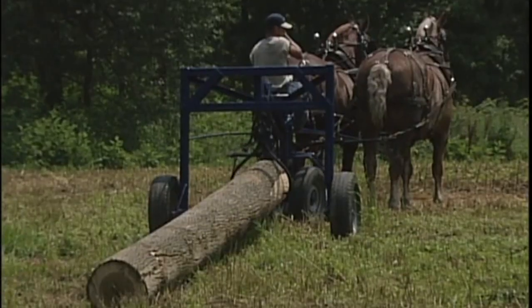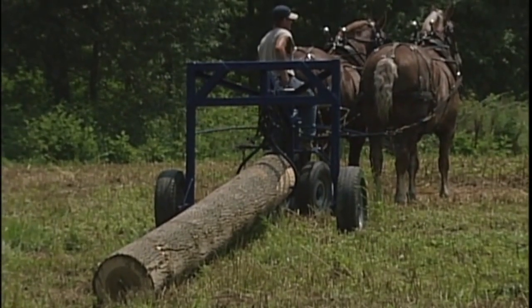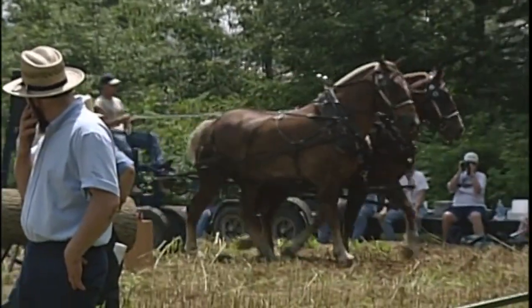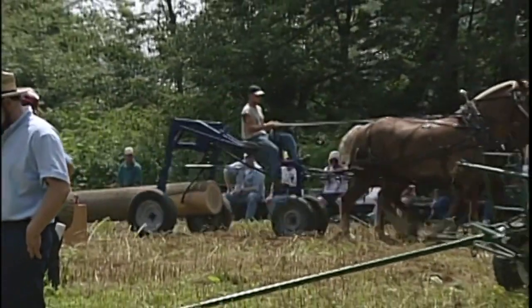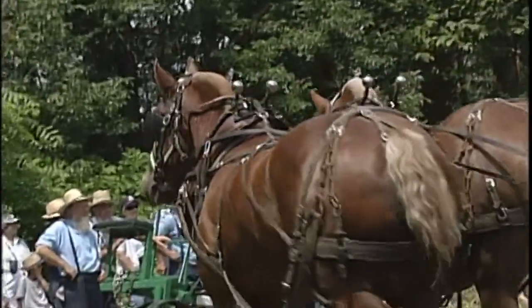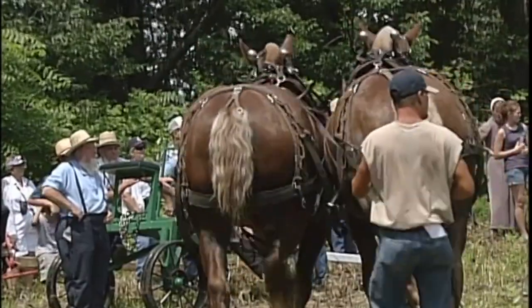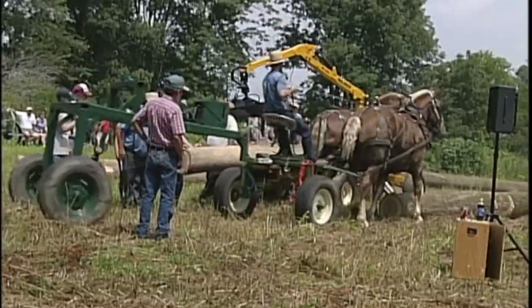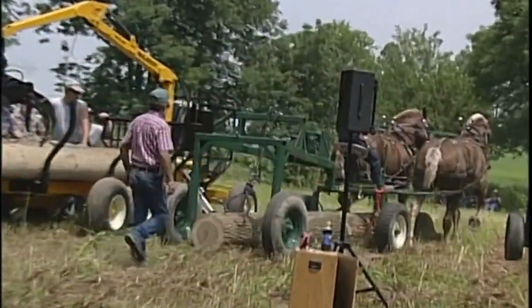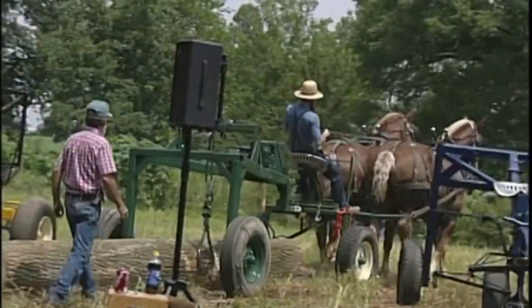There are a variety of benefits to horse logging. Horses cost less than big logging machines, and that can make it more economically feasible for landowners who wish to cut just a few trees at a time. It's been shown that reduced soil compaction and disturbance to the forest floor by the avoidance of heavy machinery can increase production of residual trees by as much as 35%.